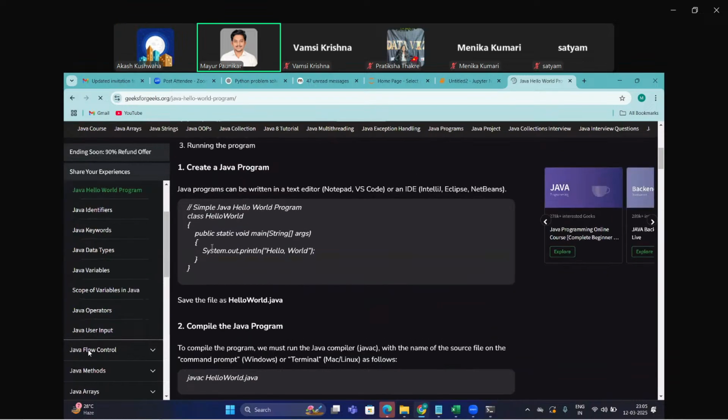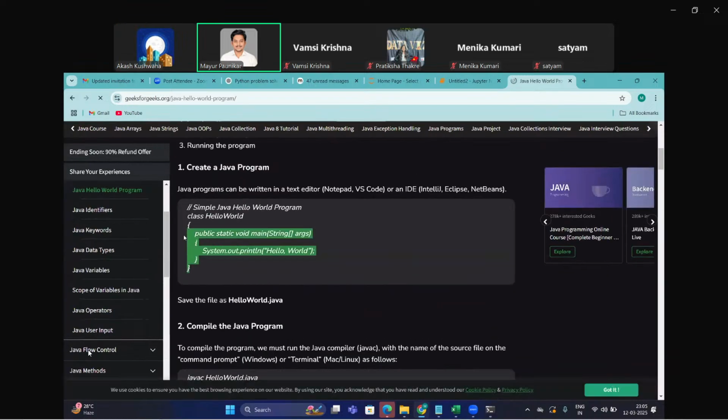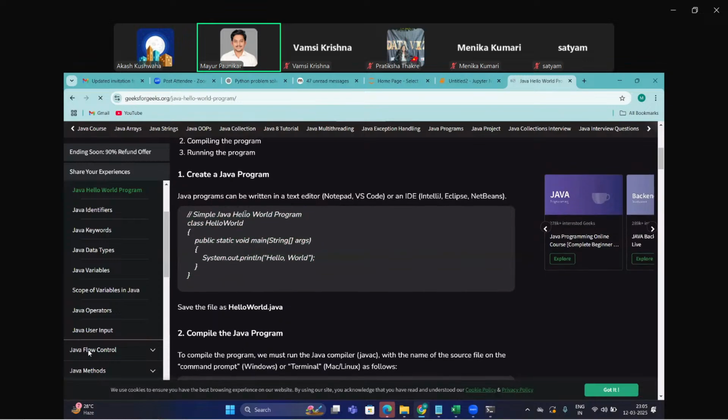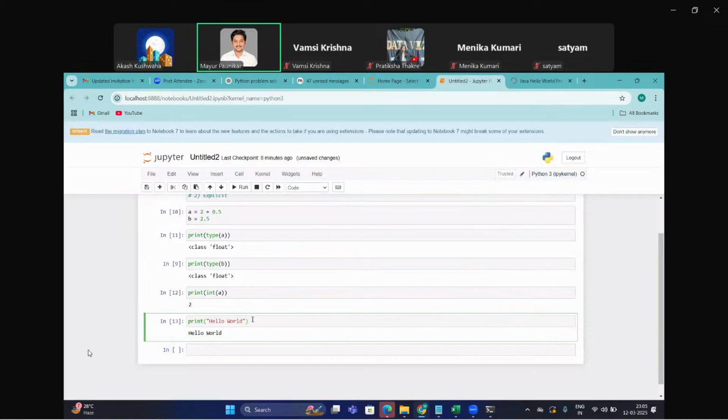See how many lines are there: 1, 2, 3, 4, 5, 6, 7. For this, you will have to write 4, 5, 6 lines of code. On the other hand, in Python, we just had to write one line of code. See how easy it is, and it is just like the English language.